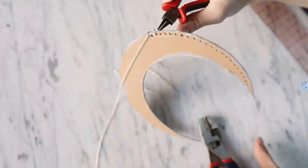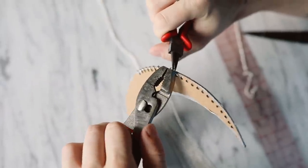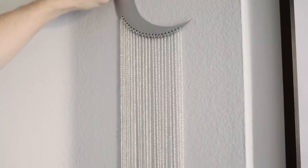And all you have to do is make sure to pull the rings, pull 1 plier towards you and 1 plier away, and then slip the chain on. And then this is the finished off section.